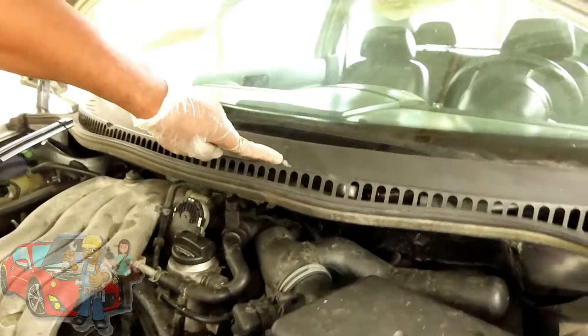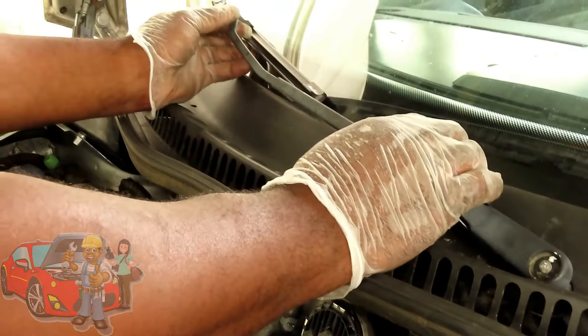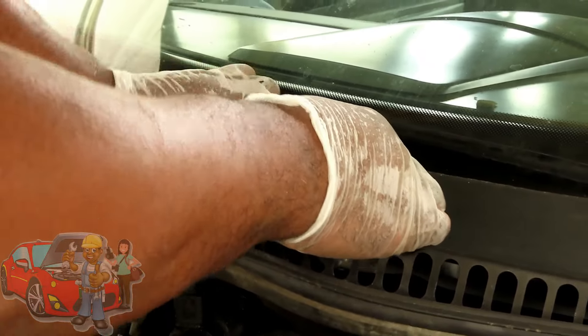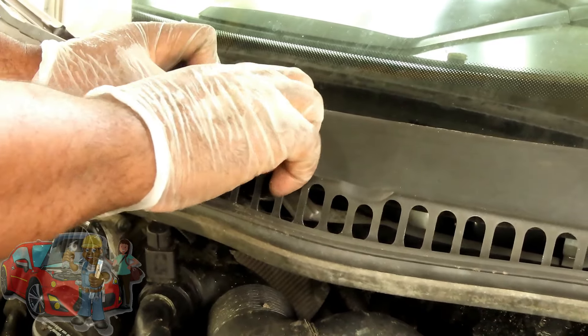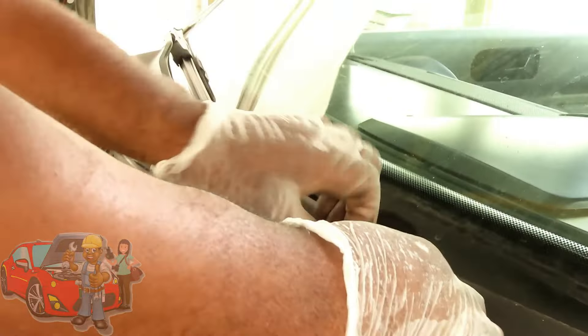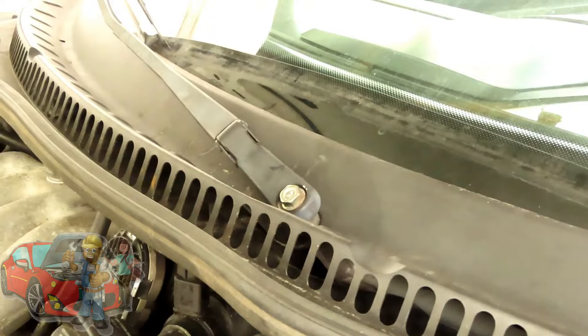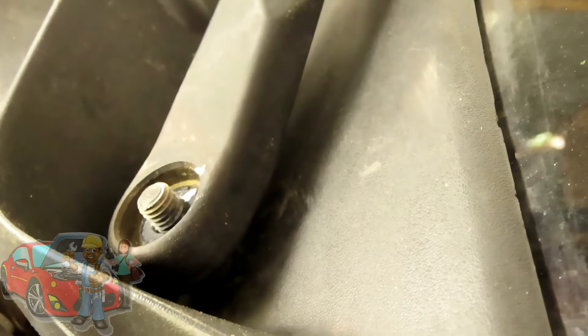Now let's go to our longer one over here. Here's kind of messed up, guys, because our mark that we put there is gone. So we're going to go where the mark is on the windshield — the dirty mark. It's right about there. Get that put on. Get the nut. Tighten that on. I'm wiggling it and pushing it down at the same time to make sure I'm grabbing through those splines. Let's get our ratchet and we'll be right back.